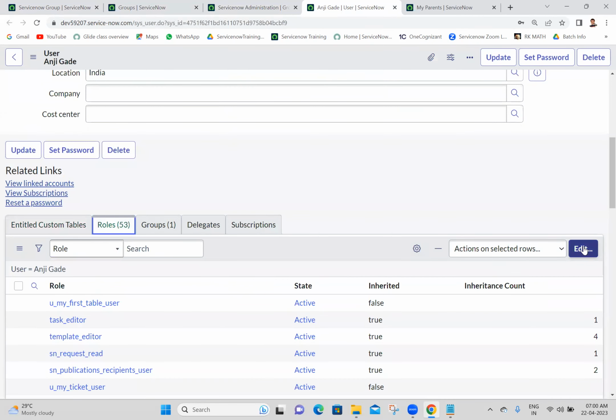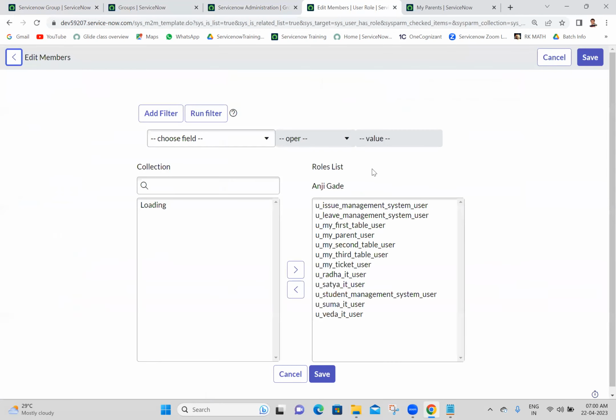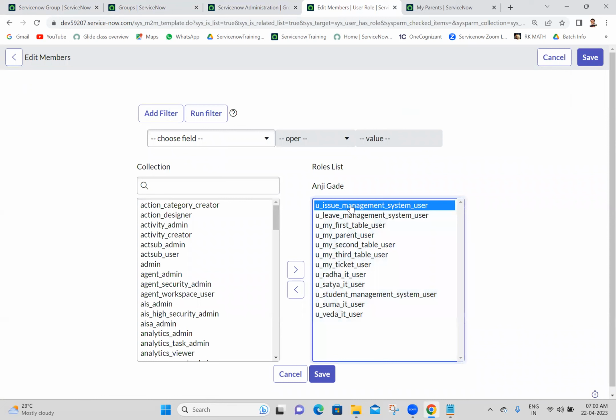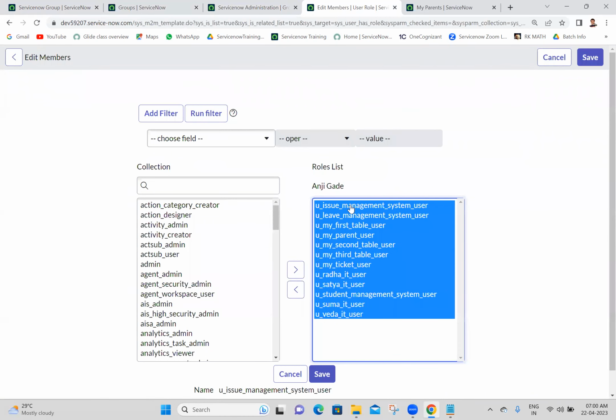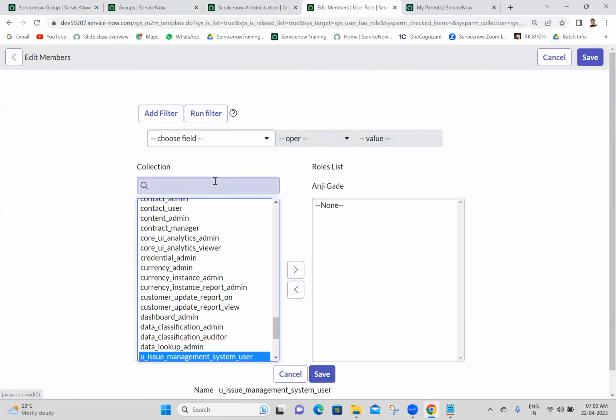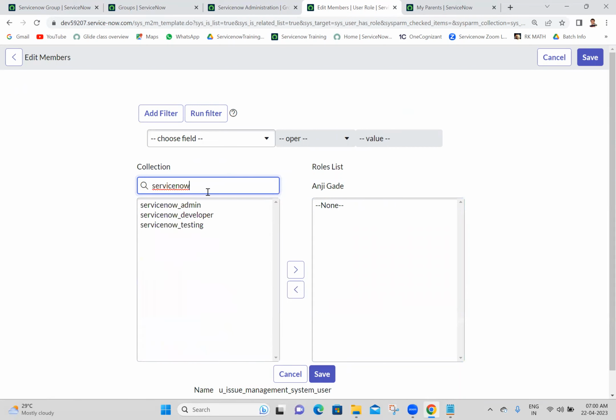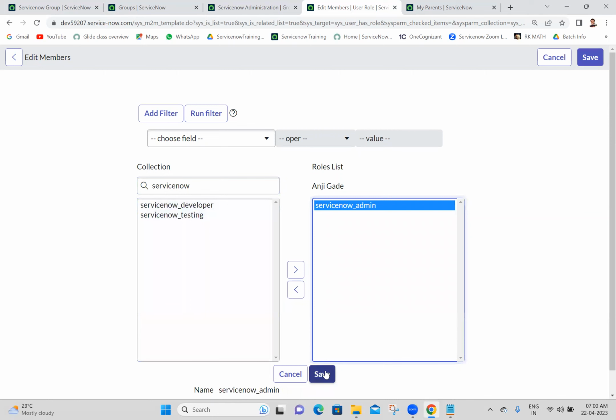Now I'm removing all the roles from this ng user. I'm removing all these roles. Only the ServiceNow admin role will be left. Okay, perfect.